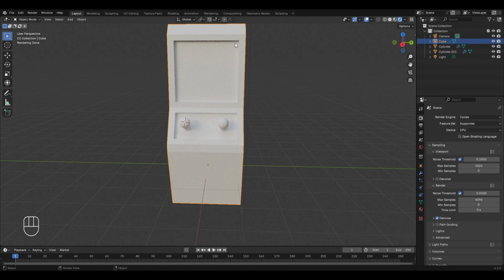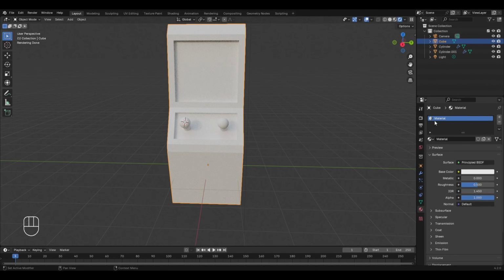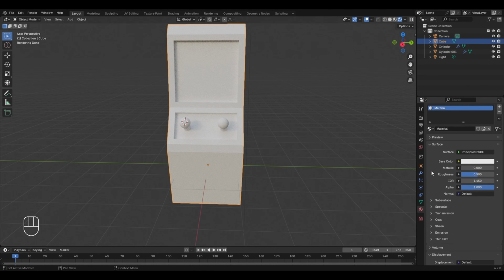With this selected, we'll now apply some materials to it. But instead of using the shader editor, we'll apply the materials by going to the material properties. So I'll click on this icon, and by default, we have this white material added, and in the surface option, you can see that the default Principled BSDF node is selected here. And as a result, all the properties that were available in that node can also be controlled from this menu.